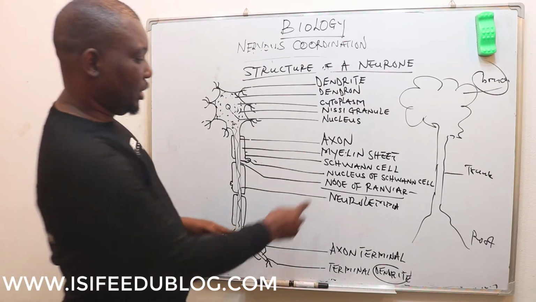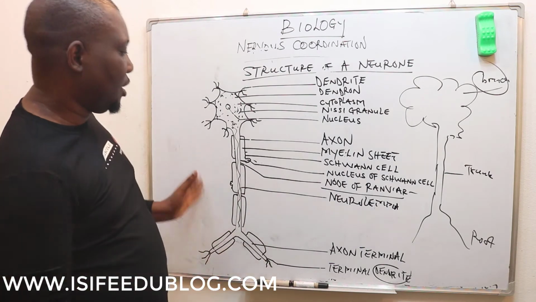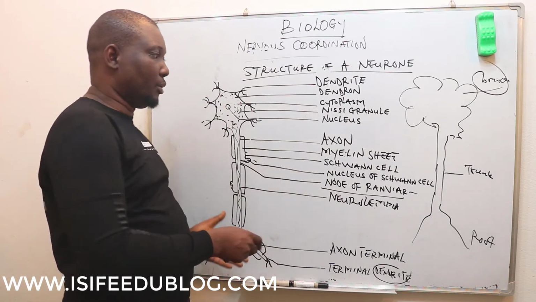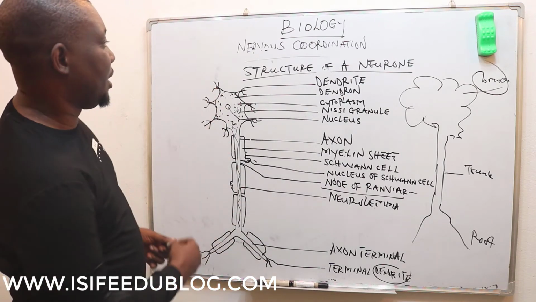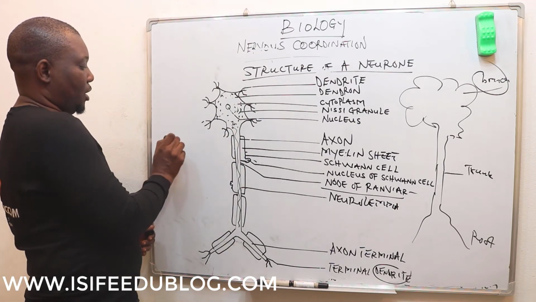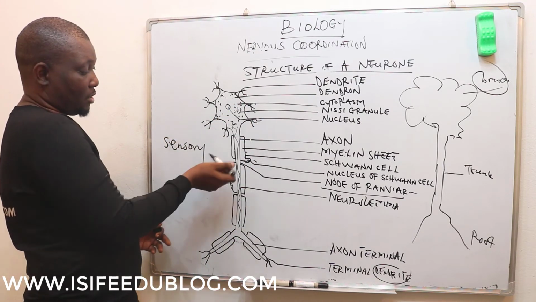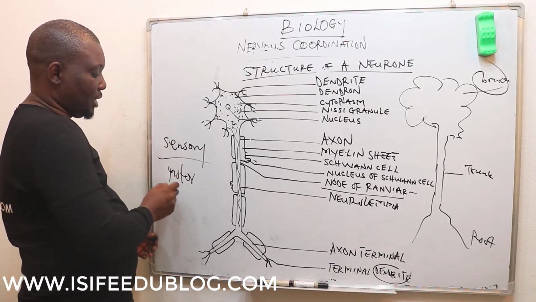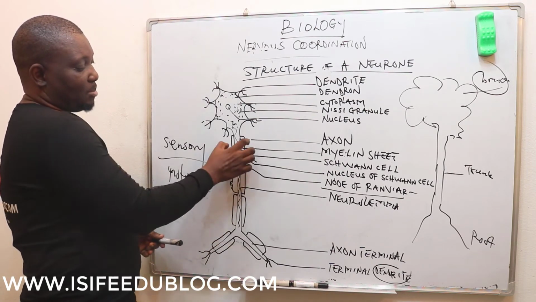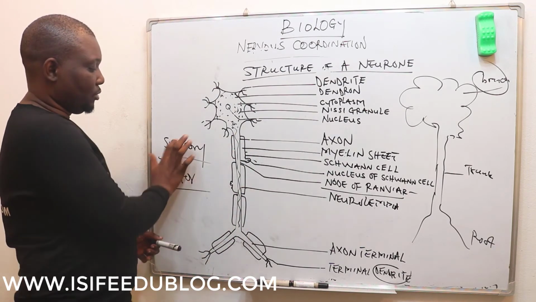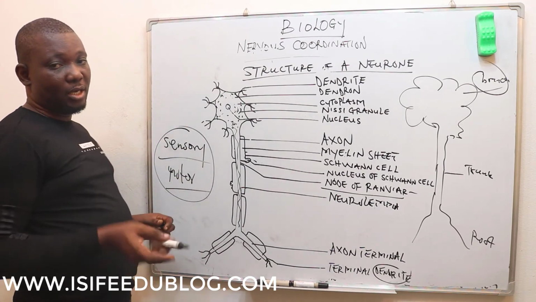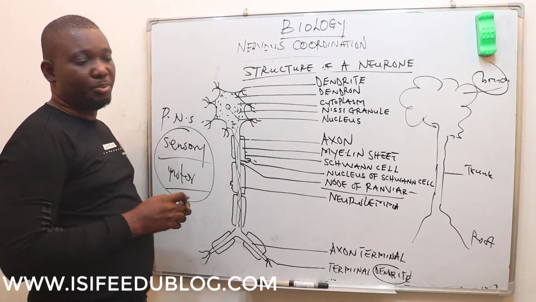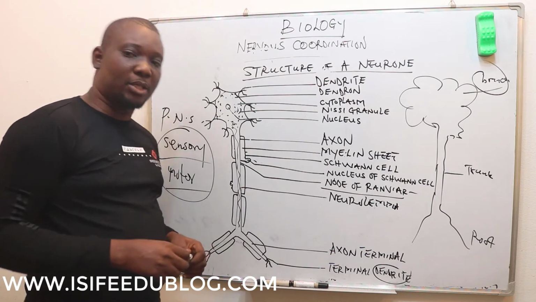There's a depression. The node of Ranvier ensures the speed at which impulses move along this neuron. You can call this neuron a sensory neuron, or it can be a motor neuron. Why is it a motor or sensory neuron? Because any neuron that has myelin protecting the axon is either of these. You should know, as I told you earlier in my introduction, that sensory neurons are part of the PNS, part of the PNS. But interneurons are part of the CNS.